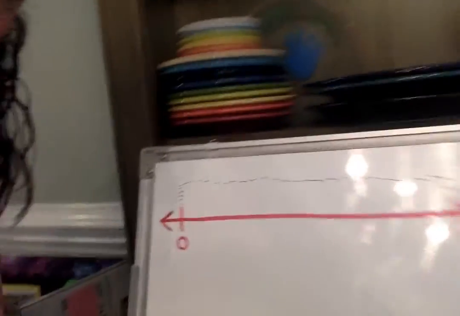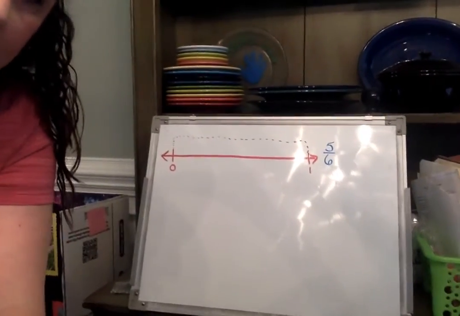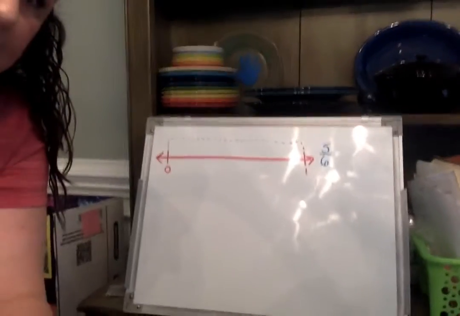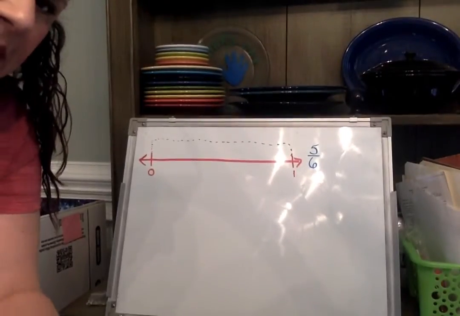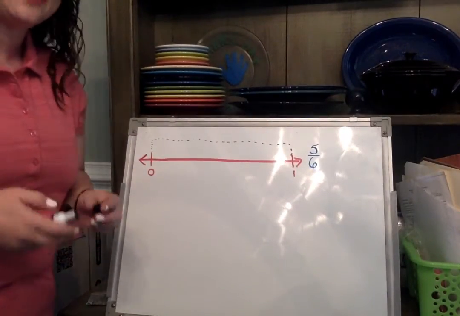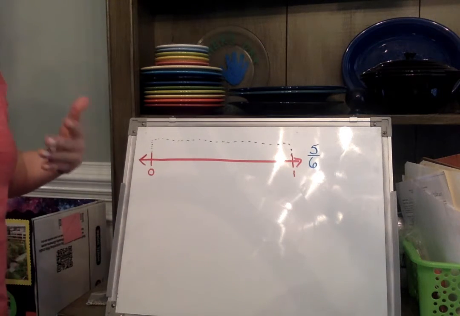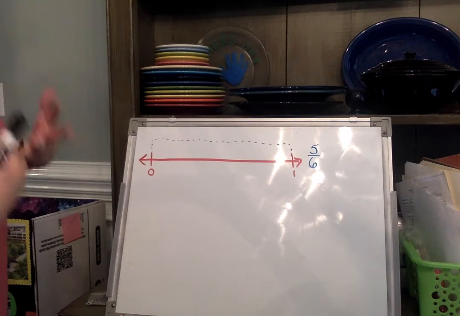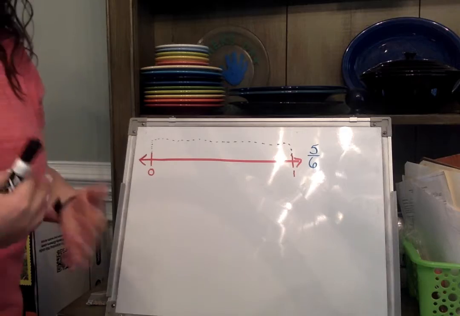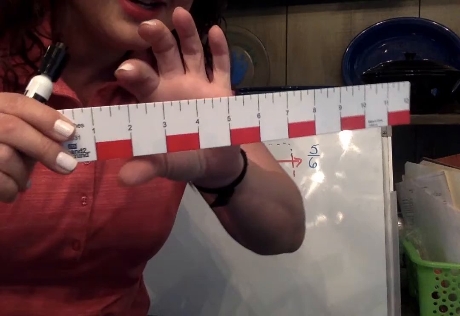Let me pull your camera real close. You see how I just lightly made that? I wish I could get my camera a little bit closer, you guys, but there we go. So I lightly made that tape diagram because that tape diagram helps me understand the number line. This ruler, even though it's a number line, is more like a tape diagram.